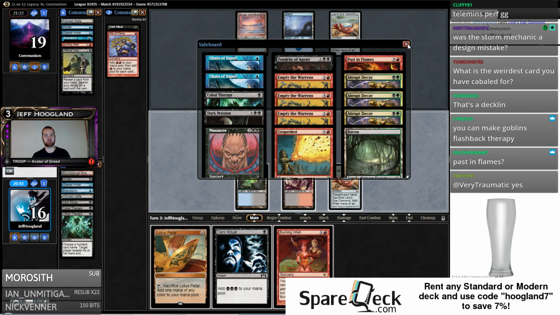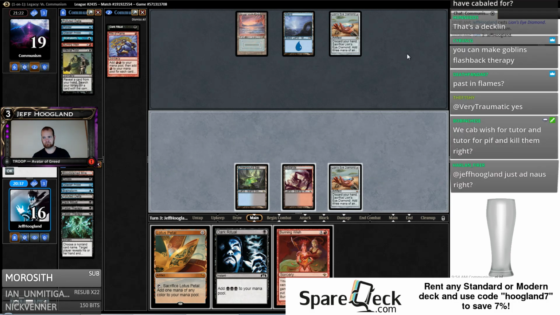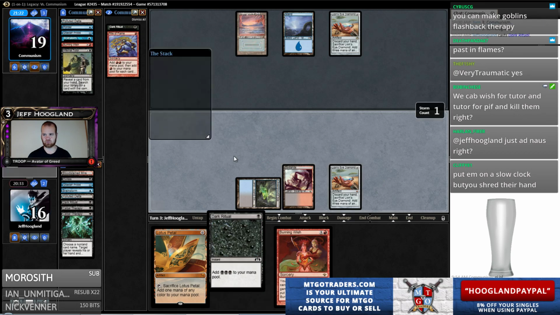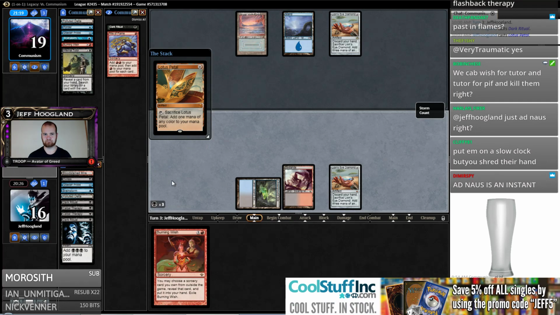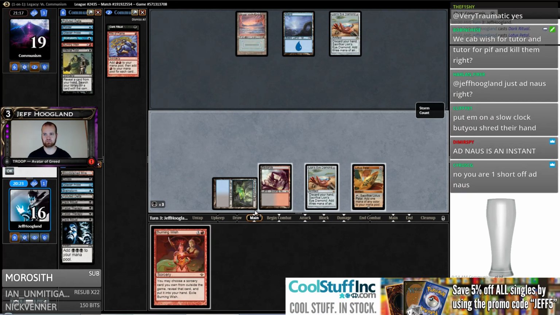Oh, I could make goblins and flashback Therapies. Oh, that's actually great, right? Oh, Ad Nauseam. Yeah, duh. We can wave enough to Ad Nauseam, right? This is Dark Ritual. Yeah, Ad Nauseam. Okay, yeah. We could Petition for Ad Nauseam. Wait, do I have enough mana for that? No, you Burning Wish for Dark Petition and Petition for Ad Nauseam.